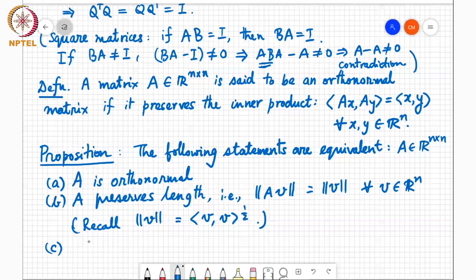Can you explain the previous definition, AX, AY equal to XY? What is AX? Is it the column? Yeah, X is a vector. So AX is a vector. So it's looking at the inner product between AX and AY. What are X and Y? Are they numbers or vectors? It's right here: X and Y belong to R to the N. So if it's column 1 and column 2, it'll be 1 and 2? What do you mean? X is a vector in R to the n. Y is a vector in R to the n.